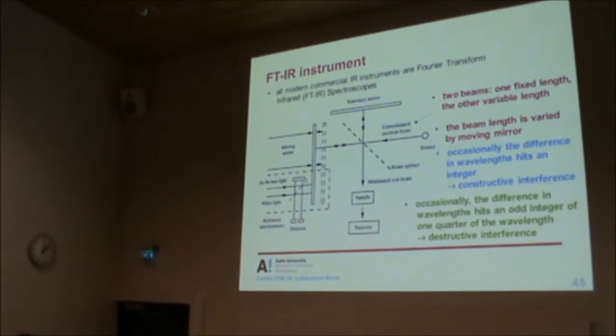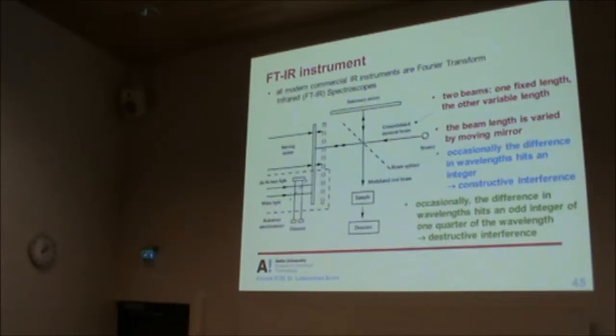Different frequencies undergo different path shifts. So all they do is, you have a source of light which produces a whole bunch of frequencies, and this mirror, which is mobile, is moved back and forth. During this process you change the frequencies that undergo destructive interference, and you change some frequencies that undergo constructive interference. So the light that is going through here after interference, the intensities at different frequencies are changing all the time depending on the distance.